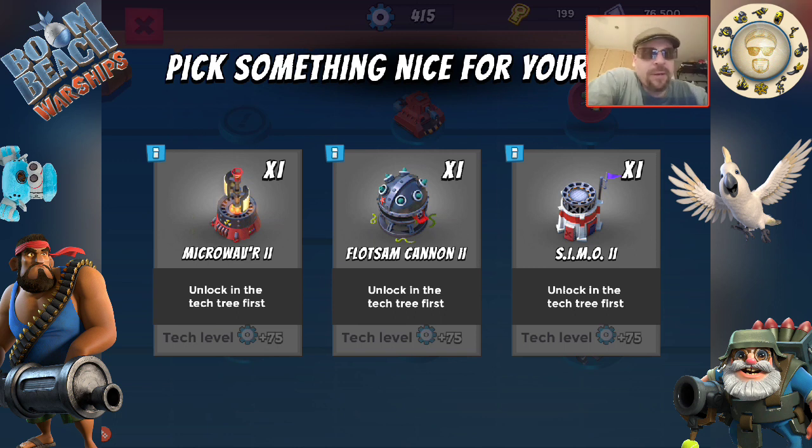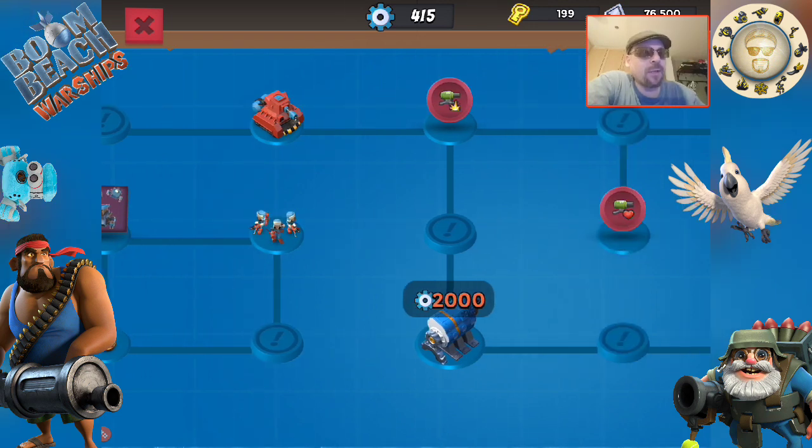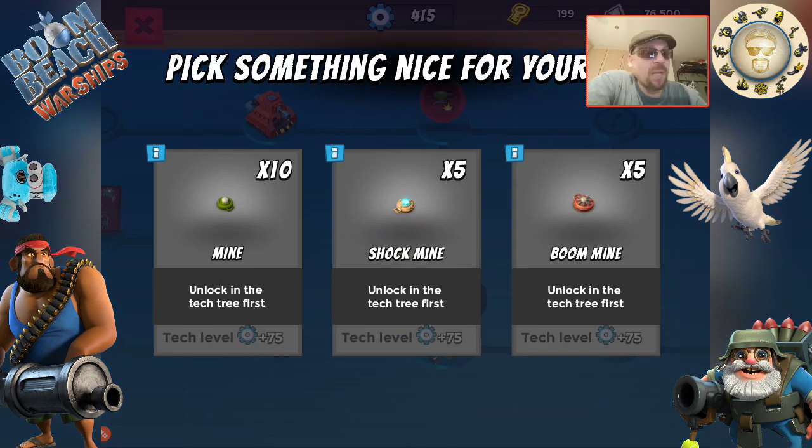Okay, we've got another node down here giving us microwavers, flotties, and CMOs. I think in general, CMO is going to be your go-to choice, kind of your jack of all trades, but you got options, so here you go. I like the fact they give us different options. Now we got a mine node, so there's another mine node in here.